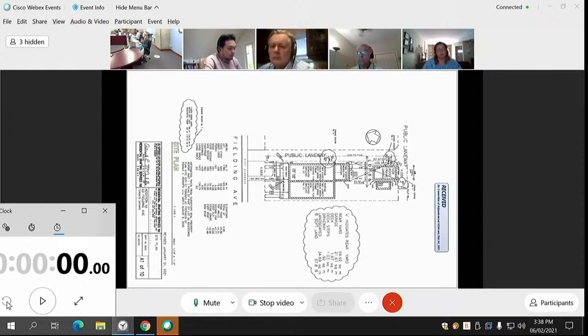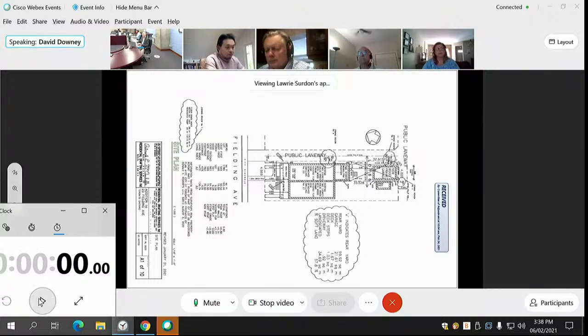Mr. Chair, the next registered speaker is David Downey. David, you've been unmuted, you can go ahead. Great, hi, thank you again for the opportunity to speak in opposition to this. My friend and neighbor, Matthew, has done a good job of articulating some of the things that the neighborhood is concerned about, and I'll try to be brief and add a couple more. My name is David Downey. I live at 7 Fielding Avenue, so a distance from this, but not much distance at all if you know the neighborhood.